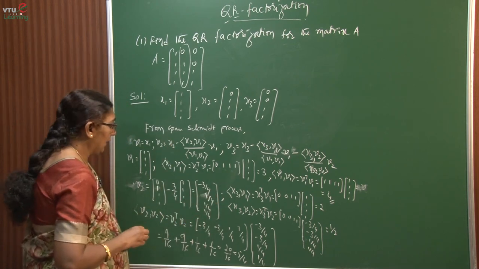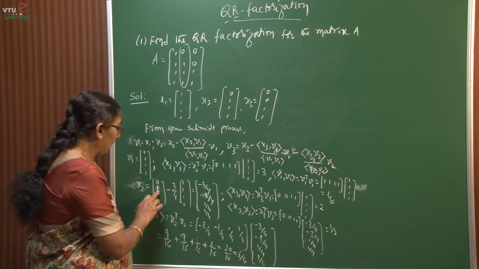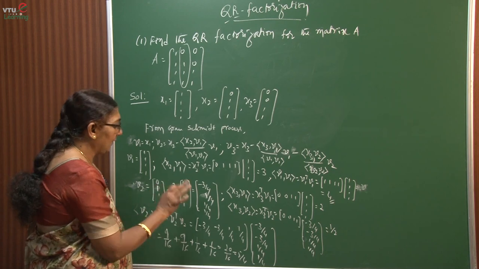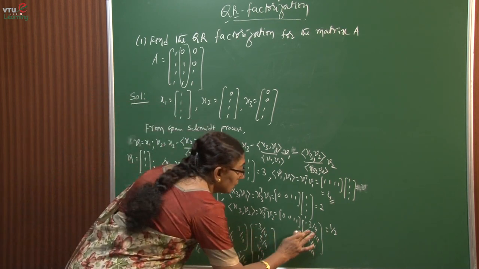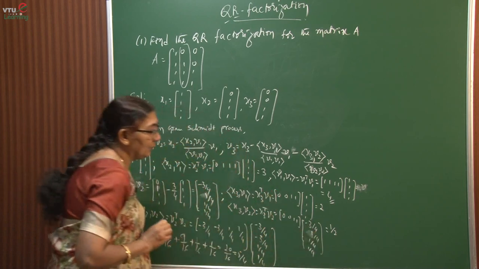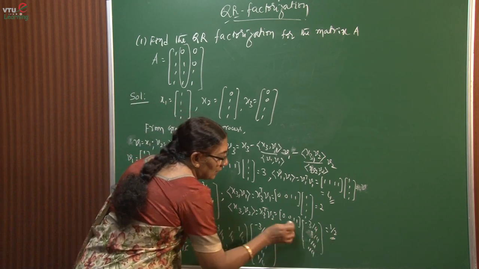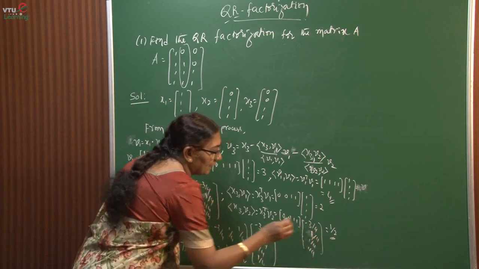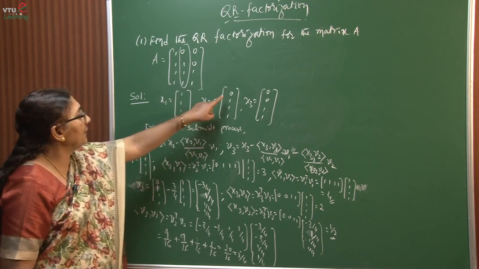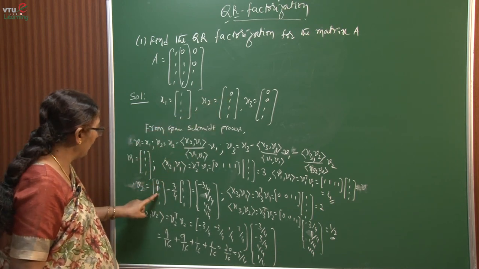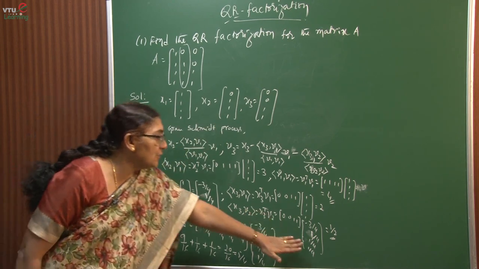1 by 4. I want to make a little bit of change. Why? Because 1 minus 3 by 4, the rest of the thing is 1 by 4. While taking this, what's the value here? 1 by 2. You multiply. This does not change the value because 0, 0, this also 0. Please try to understand that. While doing V2, I made a mistake. I had to take X2. What is X2? 0, 1, 1. Instead of this, I took X3. That's why I made the mistake here.